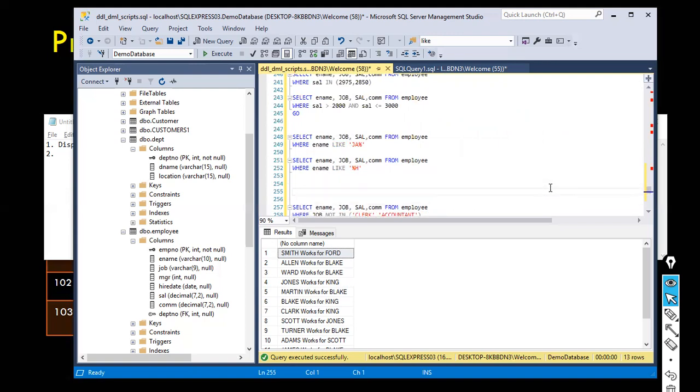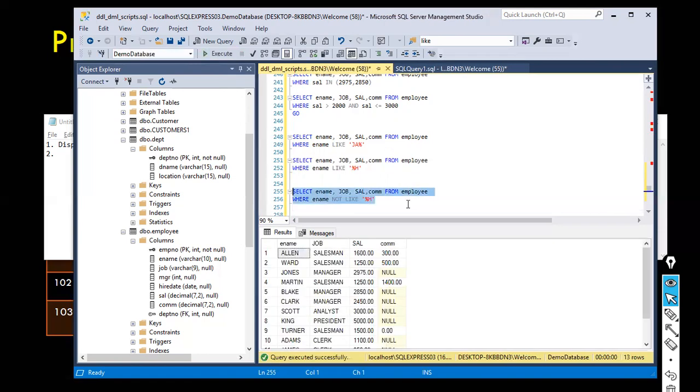Name not like, except the person Smith, right? Except Smith, or display the employee names whose name does not end with H. You can use not also here. What else can we try?